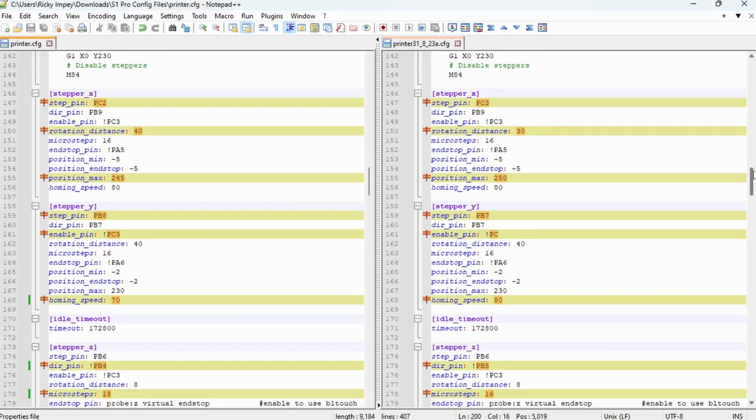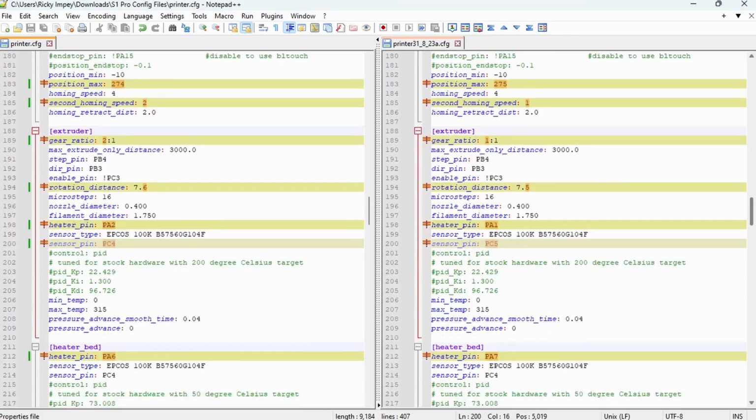Incorrect heater or stepper information can cause damage to your machine, and in the most extreme cases, could cause a fire. If you find a lot of big differences between these two files, then rather than just copying information across or even uploading your backup file, I'd advise actually setting up a brand new machine. You can then run through all of the setup information again just to make sure that everything's safe. This is all very unlikely though, and you'll probably just have a couple of additions like me.